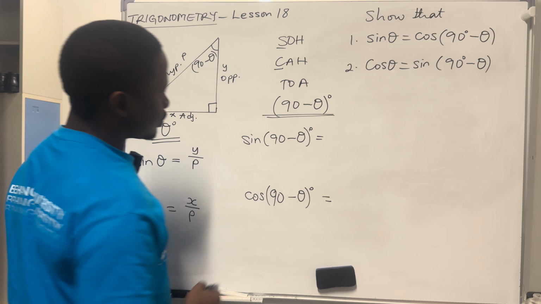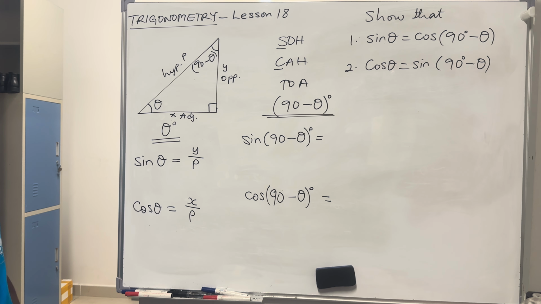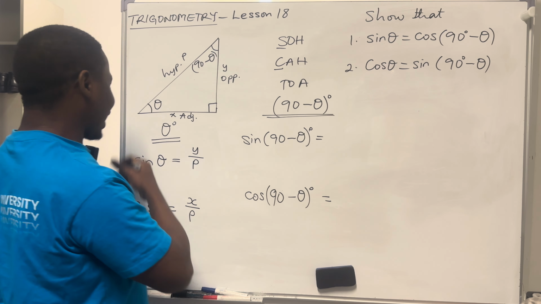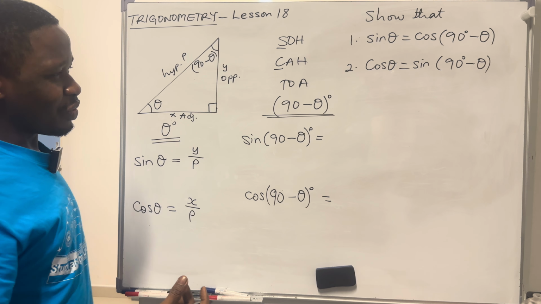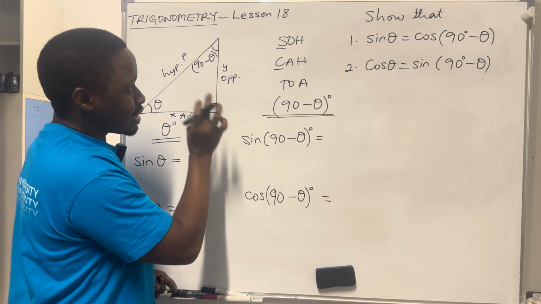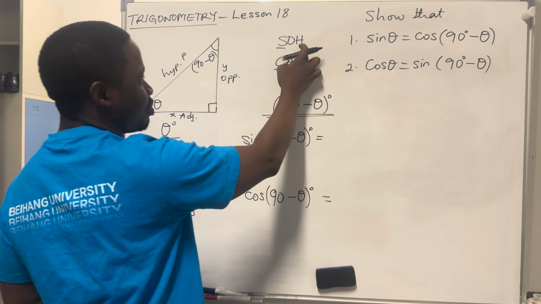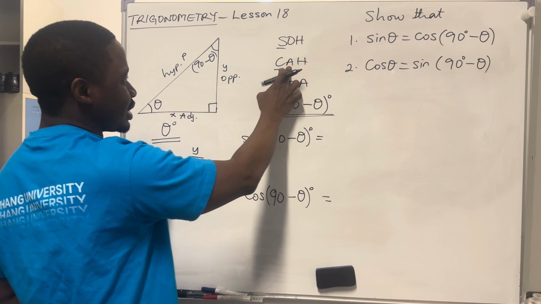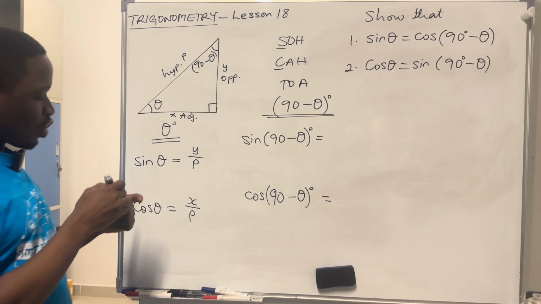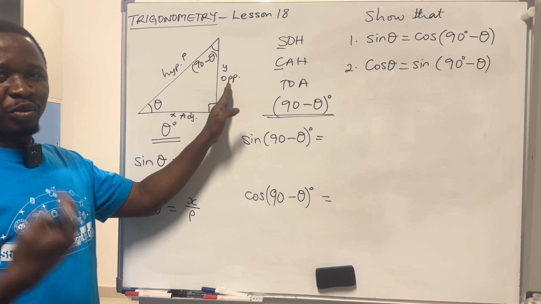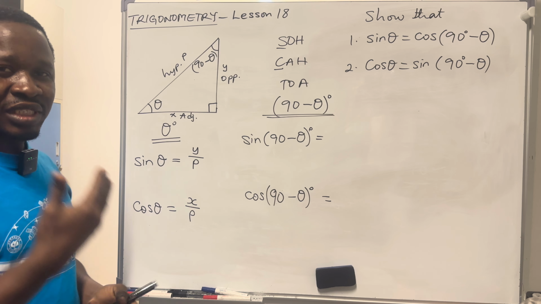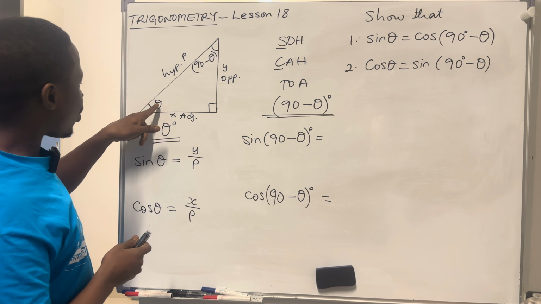Okay. So whether it is sine 90 minus theta, whether it is sine theta, whether it is sine v, whether it is sine u, what is important is sine. Sine is always opposite over hypotenuse. Cos is always adjacent over hypotenuse. So now we are considering 90 minus theta. So do not think this side is going to be the opposite again. Because when you talk about opposite, the side that is facing the given angle. This is no longer our given angle.